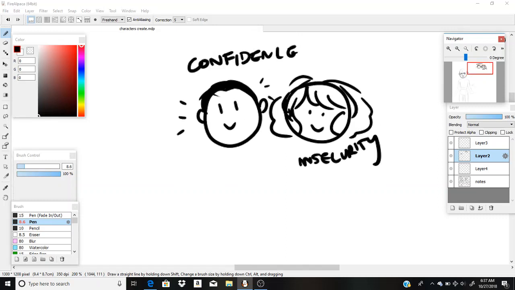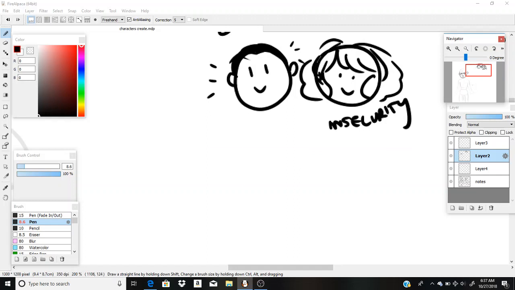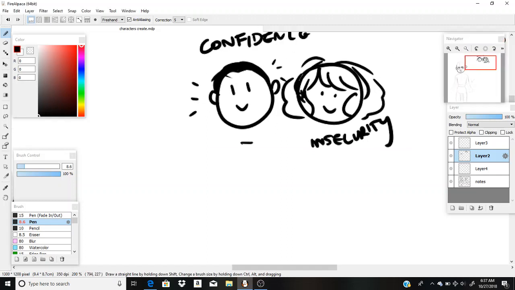This applies to their clothing as well. Confident characters, I like to draw them with very tight clothing sometimes.